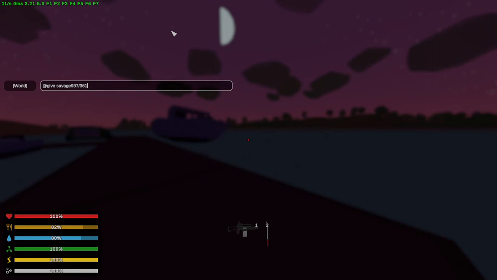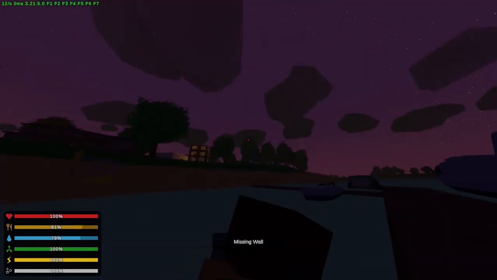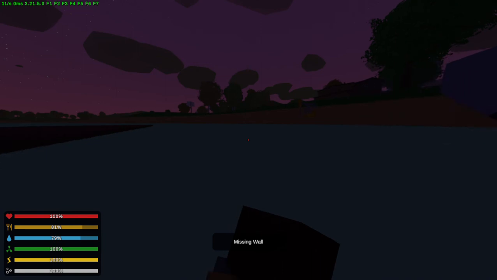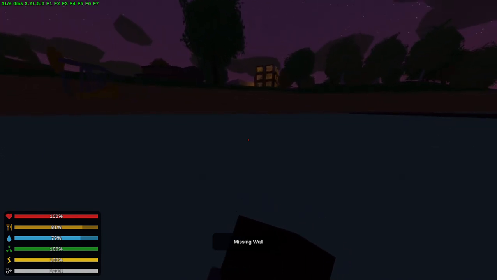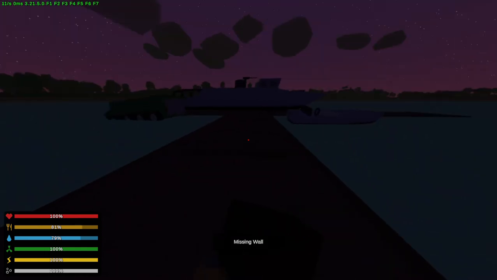If you want to spawn more than one, you go 361 times and then slash again how much you want. So we're going to do 4. Press enter. See, they spawn. Oh crap, can I just get back on the dock here? So it's literally that simple.